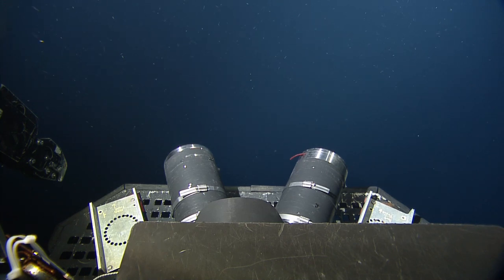In the Papahānaumokuākea Marine National Monument, we saw some fantastic corals and sponges. You get kind of numb to them, and then you see a picture of Argus or Hercules next to these things, and you realize just how enormous they are. You start to lose perspective. They were really enormous coral and sponge formations, and super dense. We did some photogrammetry of those, in the early days when I was just starting to mess around with that. That was cool. Those were some of the highlights.